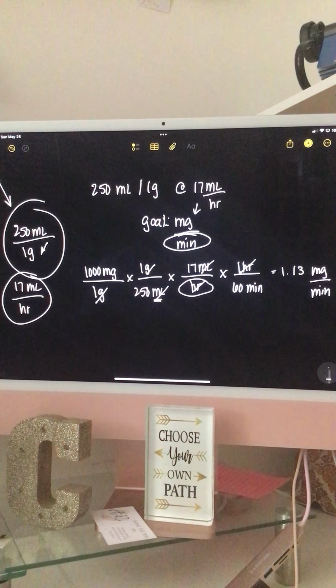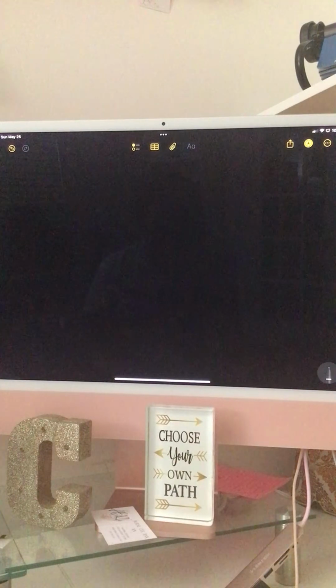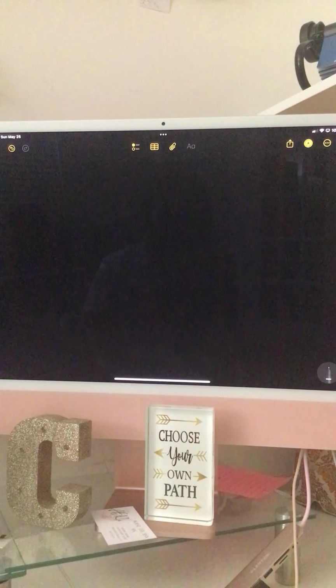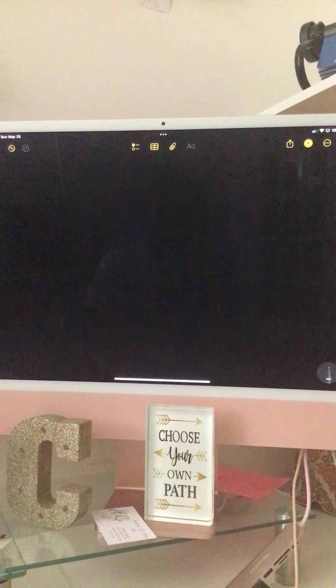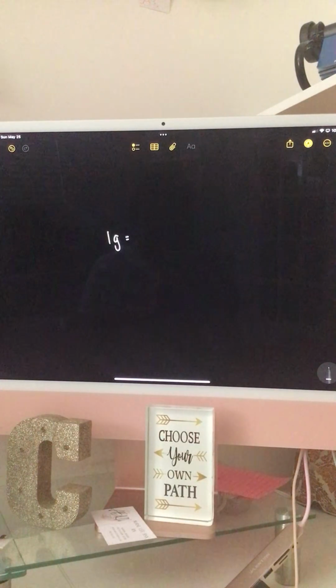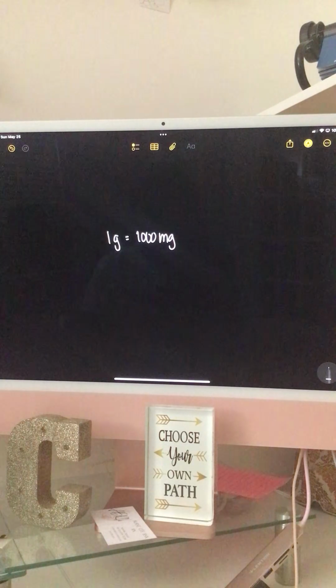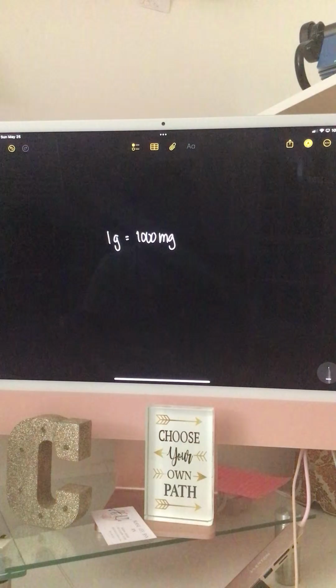How y'all doing? The milligrams to grams is confusing. I don't know how to convert. All right, so let me break this down. If you've been here before, you know that I like to compare things to things because that's how my brain works, and it's how a lot of your brains work too. So if you have a cookie that is 1 gram, okay? So you got a 1 gram size cookie. You break it down into crumbs. It takes 1,000 crumbs to come together to make 1 cookie. So those crumbs are your milligrams. So 1 gram is 1,000 milligrams.